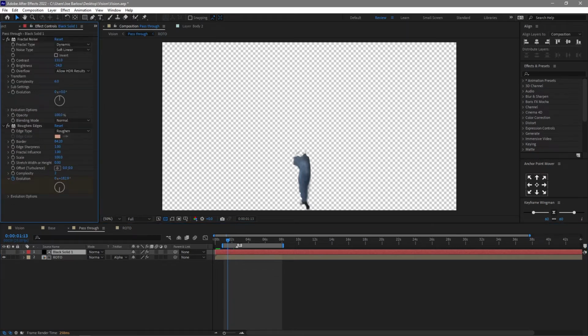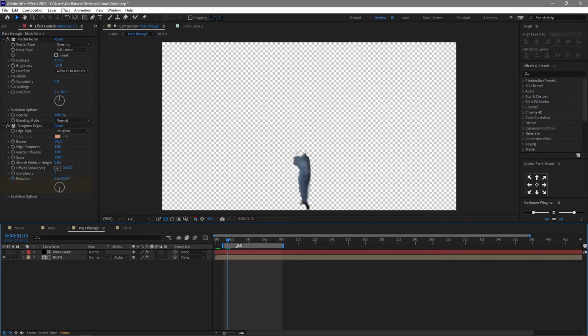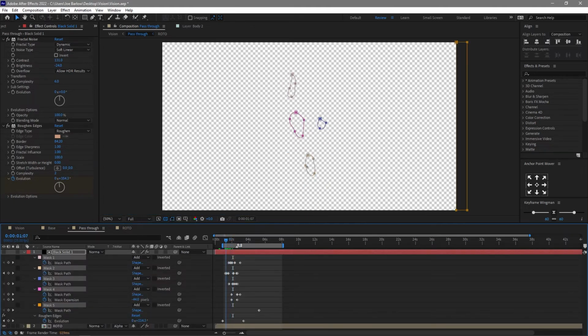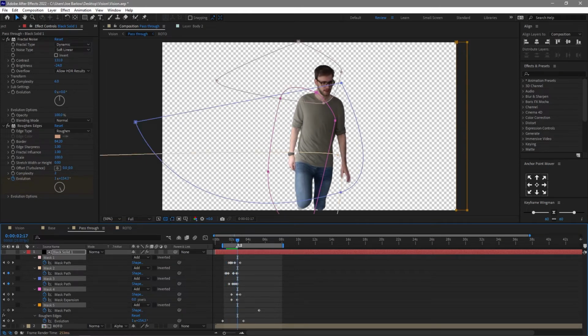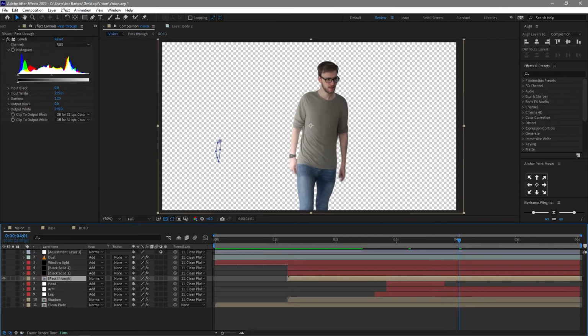So this fractal is just set up like this with some roughen edges on and fractal noise, and I've laid this on the rotoscope with an alpha matte there, and that's let me come in almost sort of broken up. I didn't want everything to come in at once. You can also see there's a bunch of masks here. So this is what I was on about. I want the knee to come in first, and then the hand, and then the head, and then the rest of the body. It's kind of a mess, but when it's all built together there, along with the fractal noises and everything, you can see it come in like so. And that's the base of stepping through the wall.